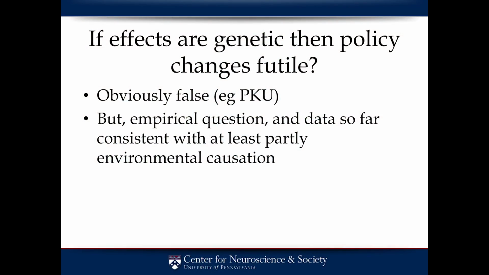He is very interested in nature-nurture issues and meritocracy, and basically these people have said, look, if these effects that you're seeing in the brain are genetic, then what policy consequences could they possibly have, right? So first of all, that is a non sequitur. That is obviously false. Something can have a genetic origin but be perfectly amenable to environmental treatment.